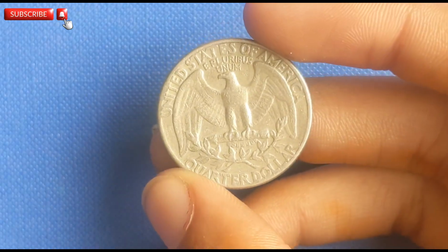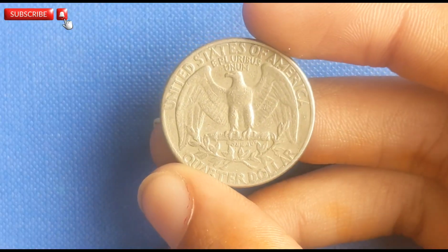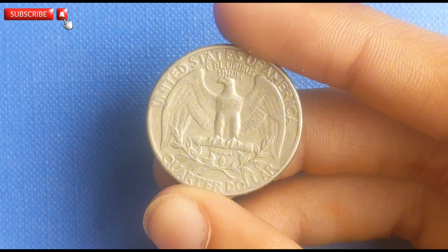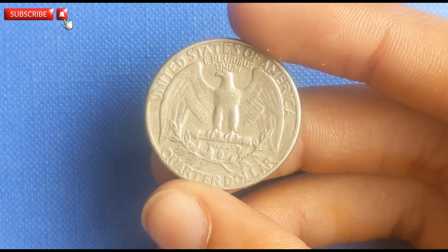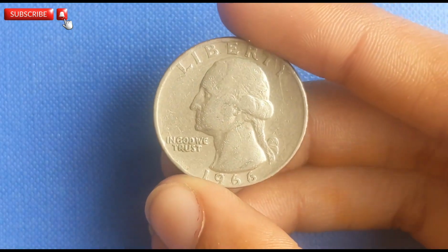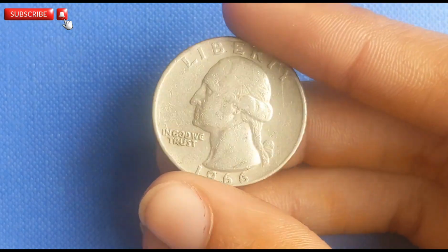Below the eagle, two olive branches symbolize peace, and above, the words, "United States of America," and "E pluribus unum," stand boldly. Although millions of Washington quarters were struck in 1966, the uniqueness of this particular Denver Mint-marked piece places it in a league of its own. Collectors seek out rare variations, errors, and anomalies that make a coin distinct. A genuine 1966 Washington quarter with a D-Mint mark would be considered one of the greatest discoveries in numismatics, as the official record states that no mint marks were used from 1965 to 1967.